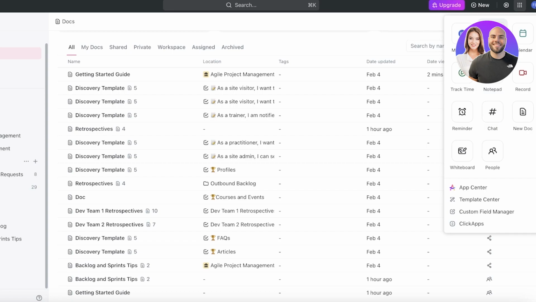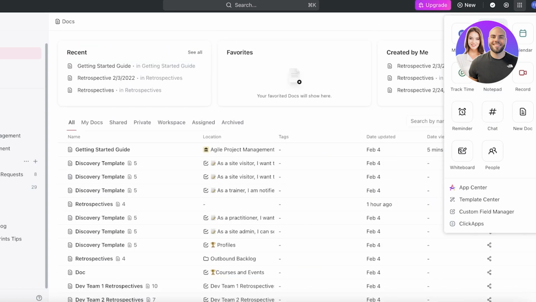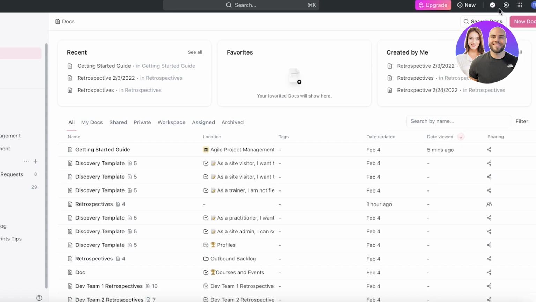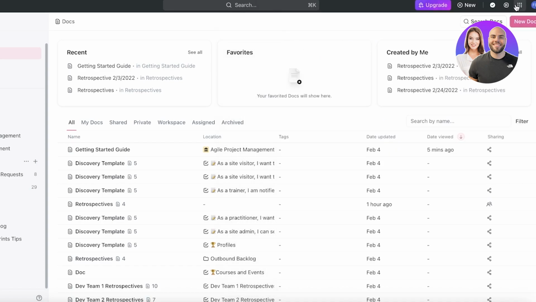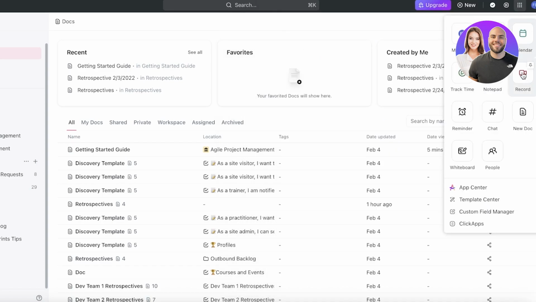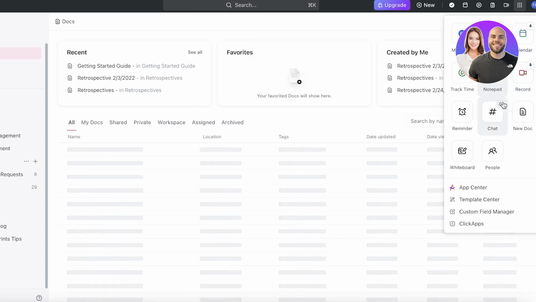You can easily click on the pin icon on the top right of the particular item, and this will show up in the top black toolbar that you have on ClickUp 3.0. And with this, you can directly open a task. You can create a new task, you can assign a person to it, and add all of your details for that task. This could be your calendar, your recording feature, notepads, chats.